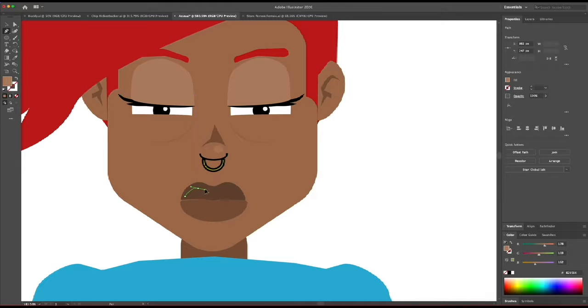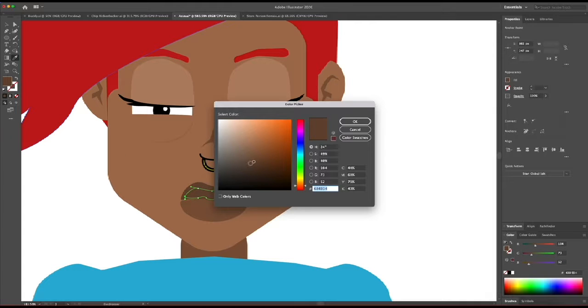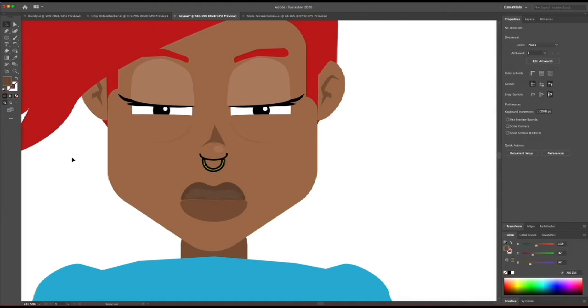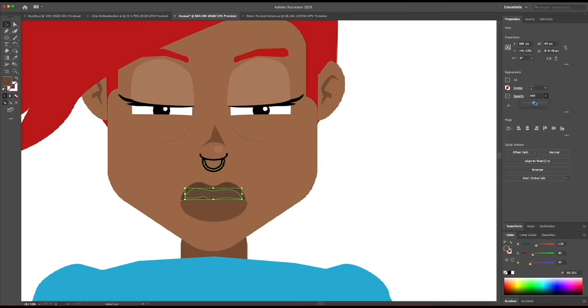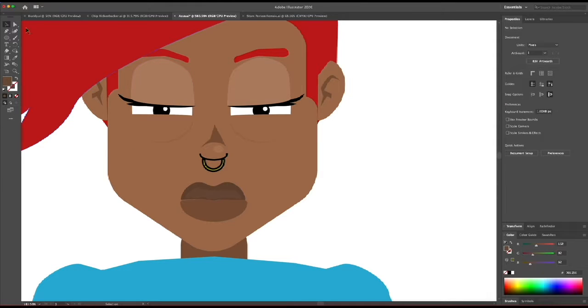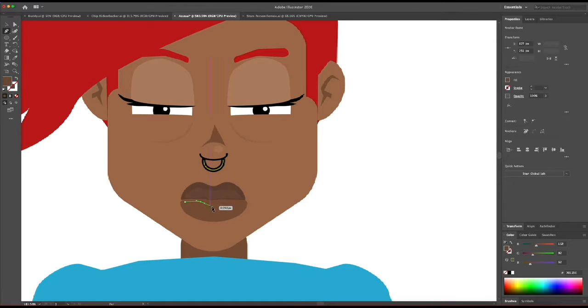Now for the lip area, we're going to add those lower highlights and shadows. Now remember, there's a little overhang on the lip, so you want to highlight and shadow the darker areas, and of course the highlights you want to make a little lighter. For her, she's a little strange. Because she has a little gloss on her lips, you want to add a little sheen look to it.